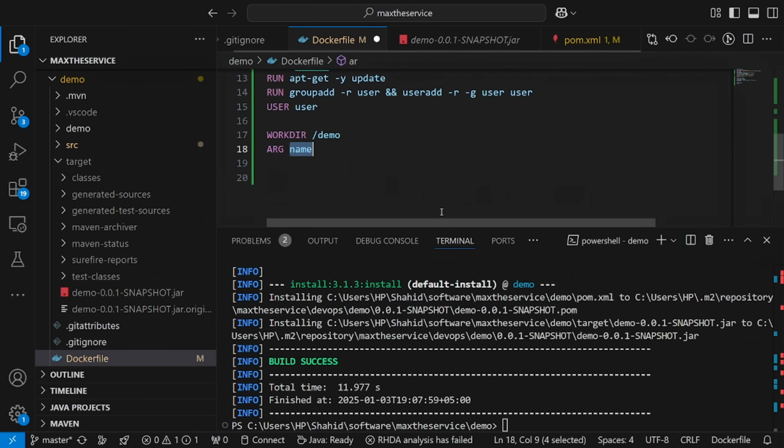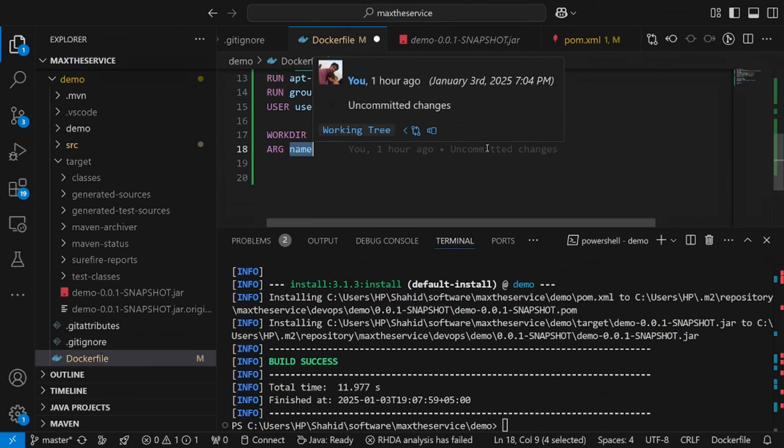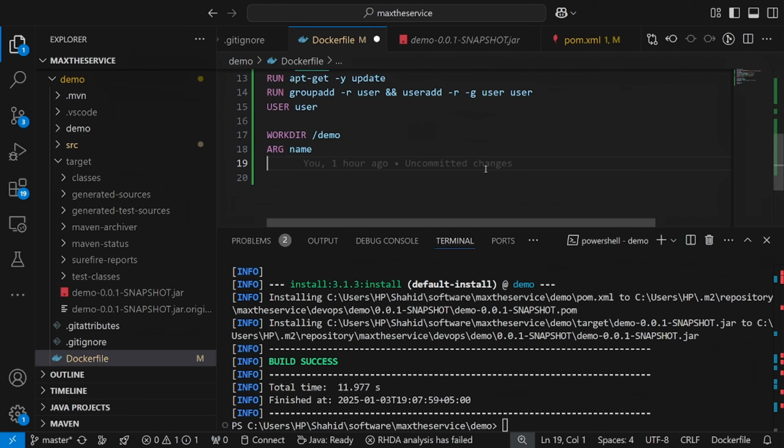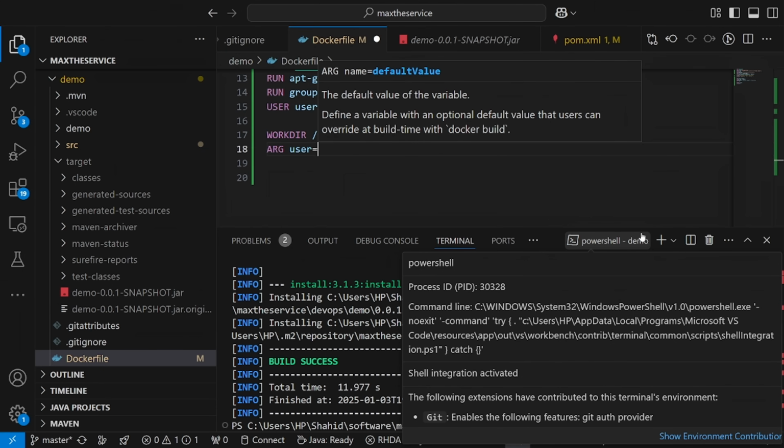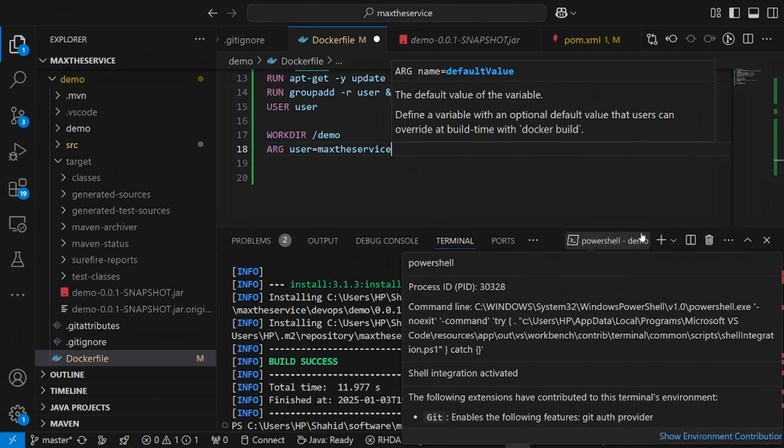Next is ARG, argument. ARG is used to define a build-time argument. Let's suppose your image is going to be built and you want to pass some argument at build time, then you can use this ARG instruction. ARG defines a variable, like you can use user and provide some value like maxi service.